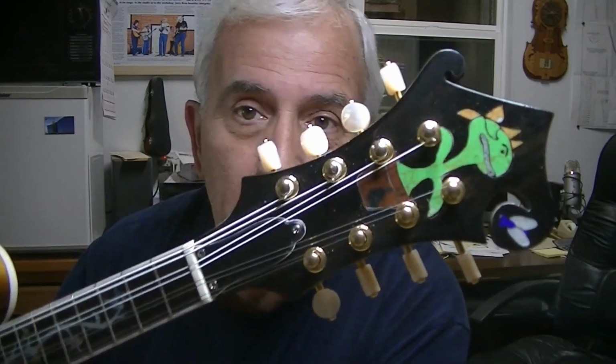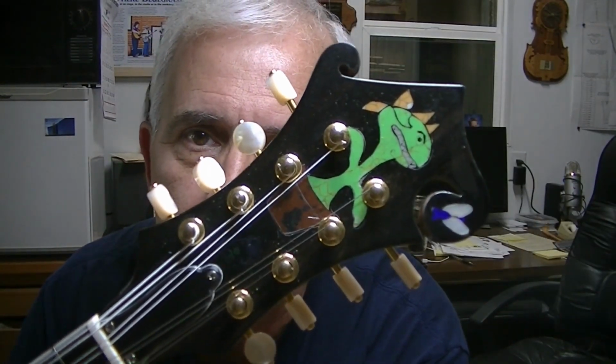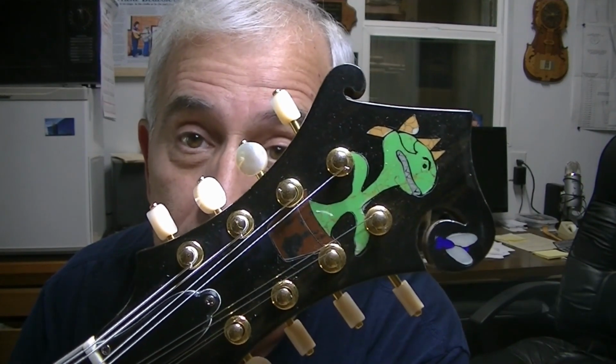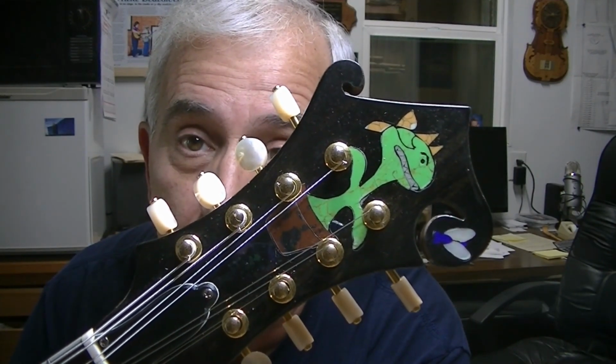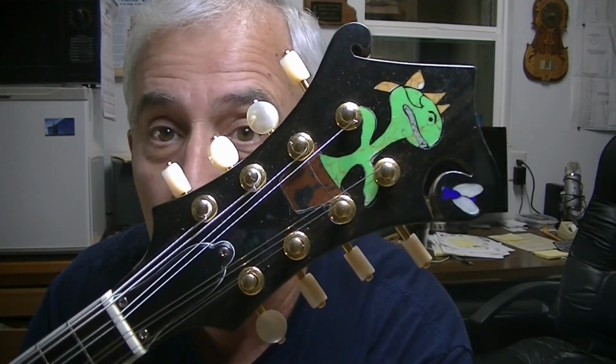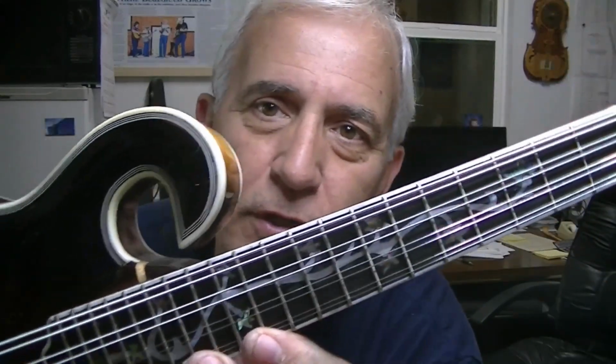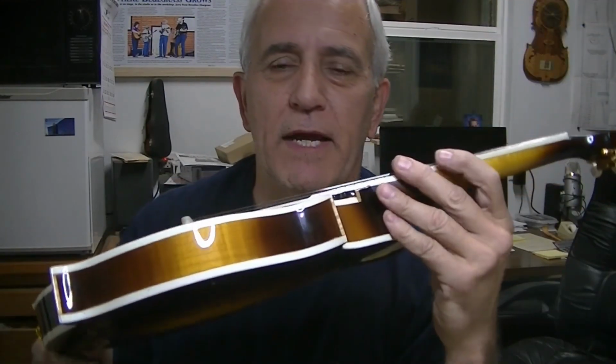Got a very good sound. There's nothing wrong with the mandolin at all. I like the whimsical look of the peg head there, with the, I guess you'd call that a little dragon, a snapdragon, in fact, looking like it's going to try to eat a fly. Or maybe that's just a Venus flytrap. I don't know, but regardless, it's kind of whimsical. It's kind of cool. The fretboard inlay is pretty cool. I don't know who made the mandolin, but it's a pretty cool little mandolin.